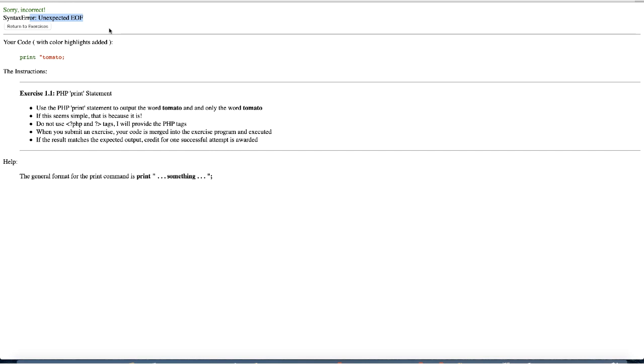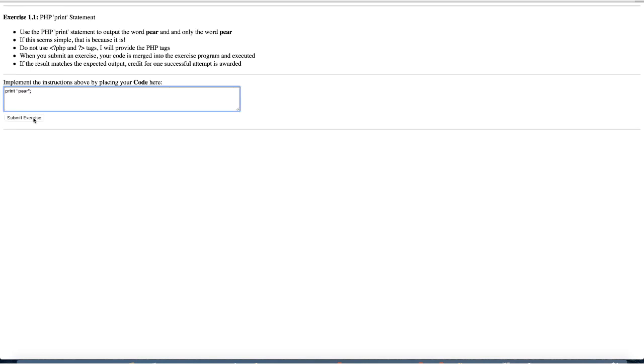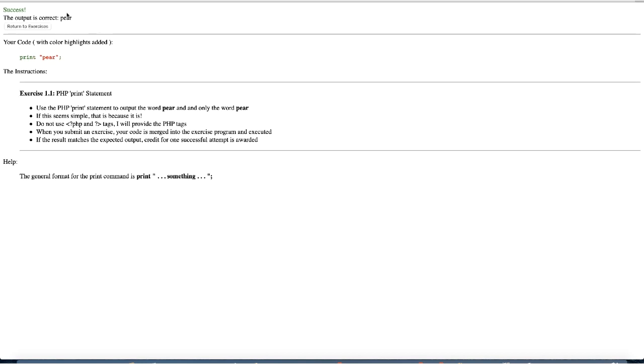I'm not quite sure why that error message changed, but it's saying that is no-go, right? This is illegal code. That is a syntax error. That's the message you get when you incorrectly submit an exercise with a major error in it. Now I'll correctly submit the exercise. Good job on outputting a pair.